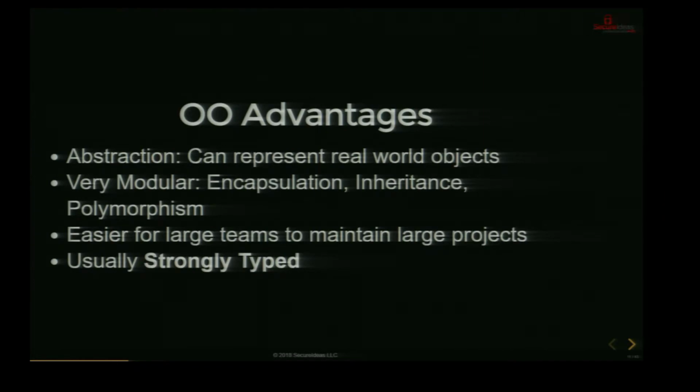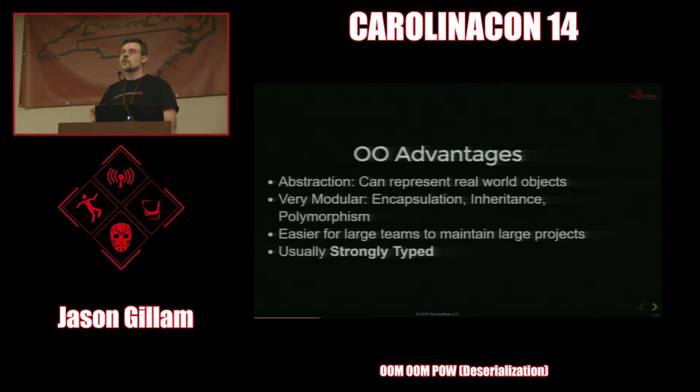It allows us to have some abstraction. I'll get into a little bit more of what that is, just in case there are still people in the audience who aren't really sure what I mean by object-oriented. But basically, in our design, we can represent real-world objects in a way that makes it easy to code around them. It's very modular, so you can break it down into modular pieces and work on one little bit here, one little bit there, and then it all fits together nicely.